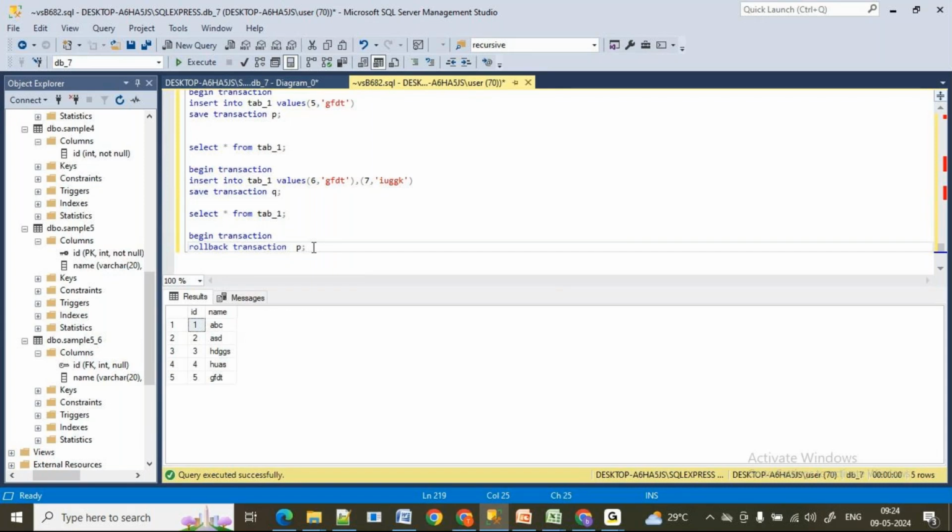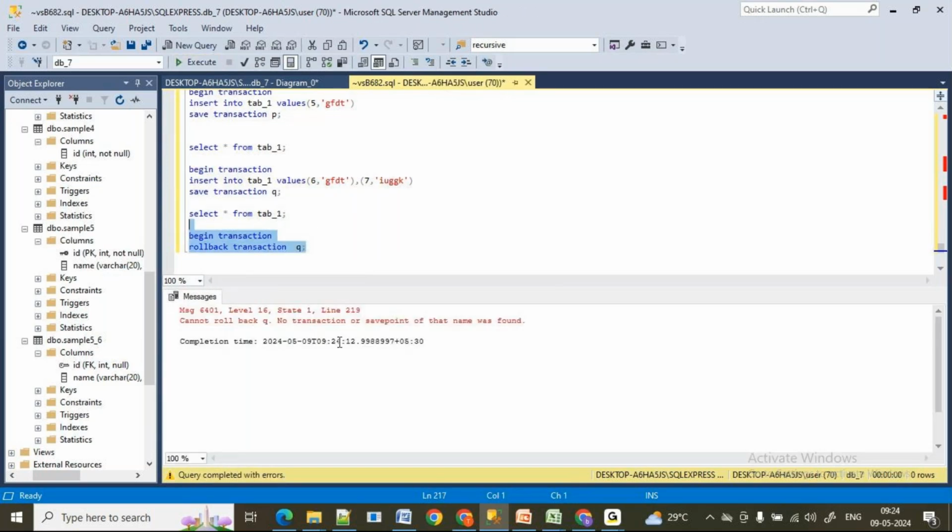Now you will be having the save point P. If you keep this Q here, if you give it here, Q, it will hit you with an error. Cannot roll back Q. Why can't I roll back? Because no transaction or save point of that name was found. Why was it not found? Because I just rolled back from here to here, right, to P, right?